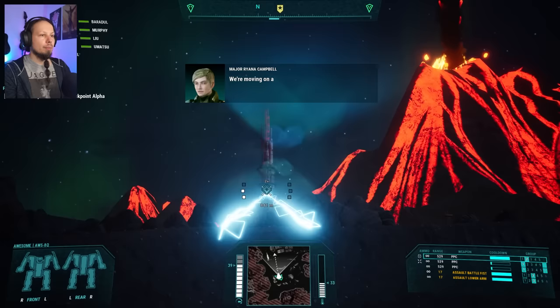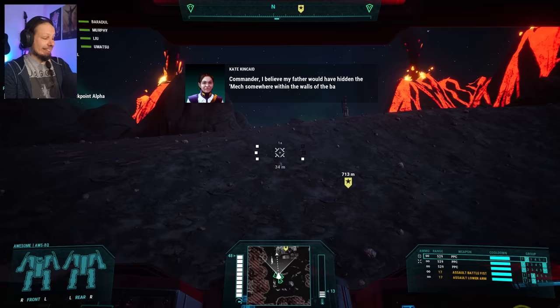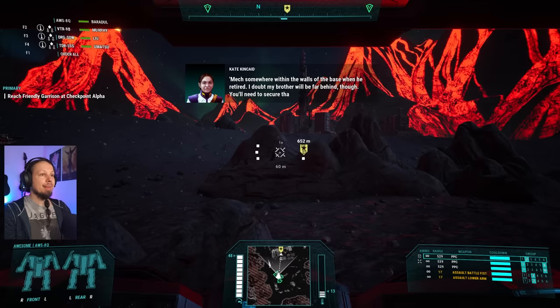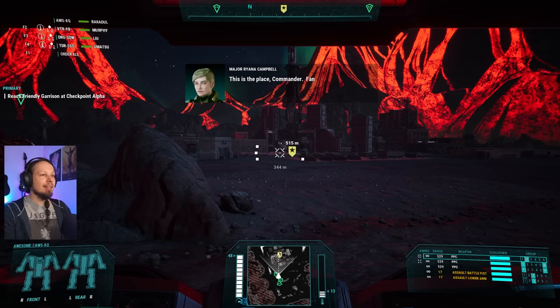We're moving on a decommissioned base that the Archer may be stationed at. Yep. Commander, I believe my father would have hid it within the walls of the base when he retired. I doubt my brother will be far behind, though. You'll need to secure that facility and fast. This is the place, Commander. Right. Fan out and secure the facility so the support forces can move in.